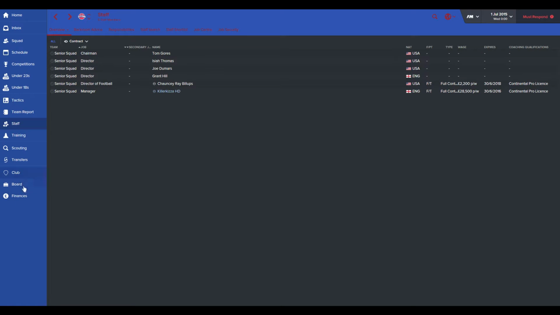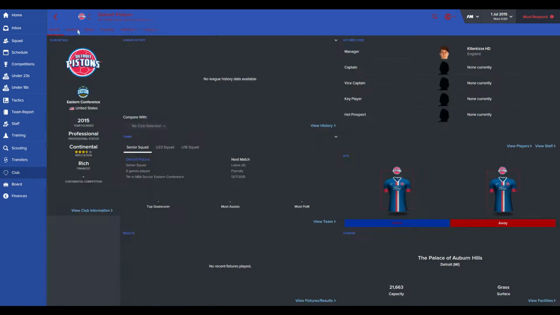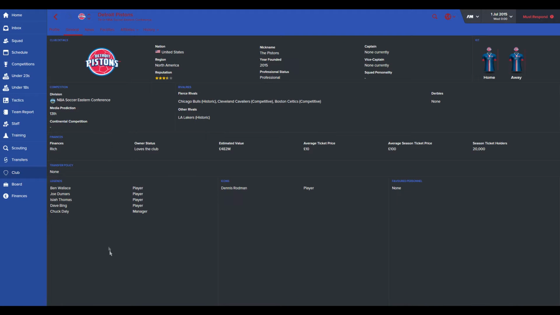And if you look in the club here, you go to General. You have some absolute heroes. Dennis Rodman is in this, Ben Wallace, Joe Dumars, Isaiah Thomas, Dave Bing, what a name, and Chuck Daly. This is awesome. They've done the rivalries, got the graphics involved as well. I know the away kit isn't the same, but it just doesn't matter. You've got rivals, other rivals.